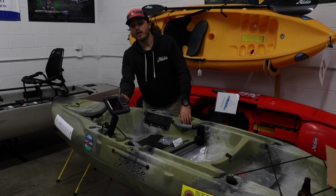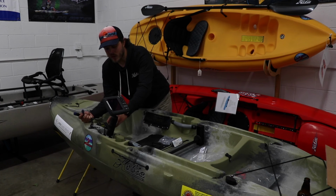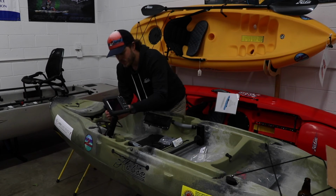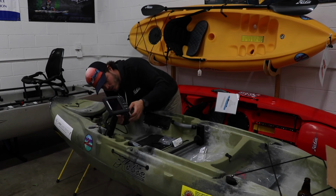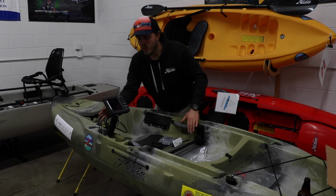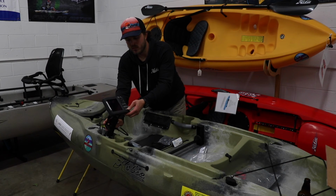Now once we have that done, we can go ahead and take our plugs that we have coming out of our through hole fitting and plug those into the back of the Fishfinder. Once you have those plugged in, we're ready to turn the Fishfinder on.